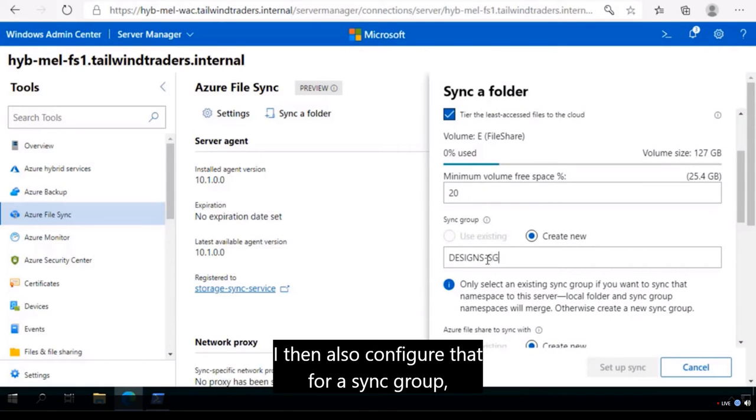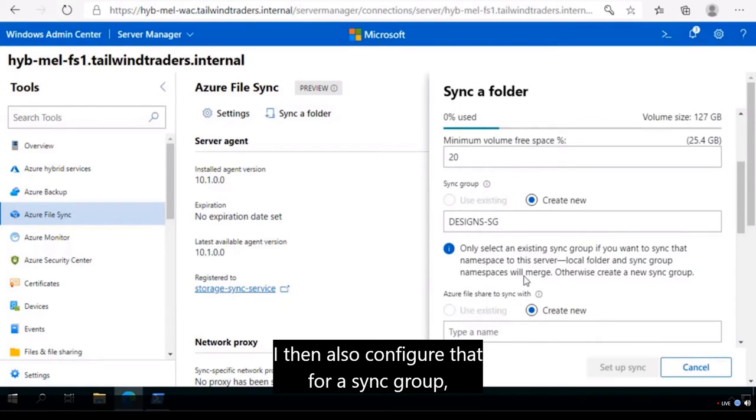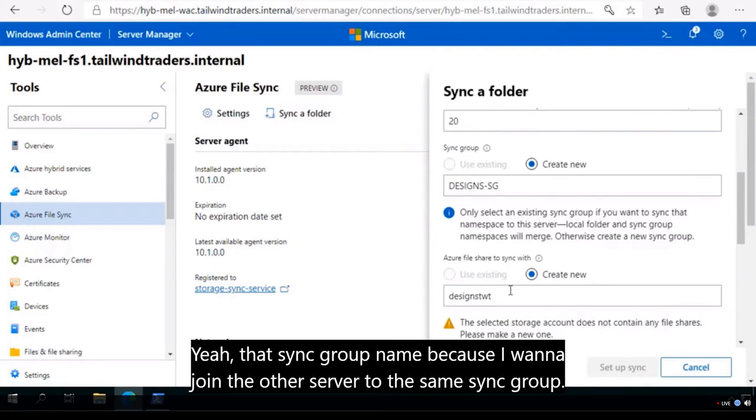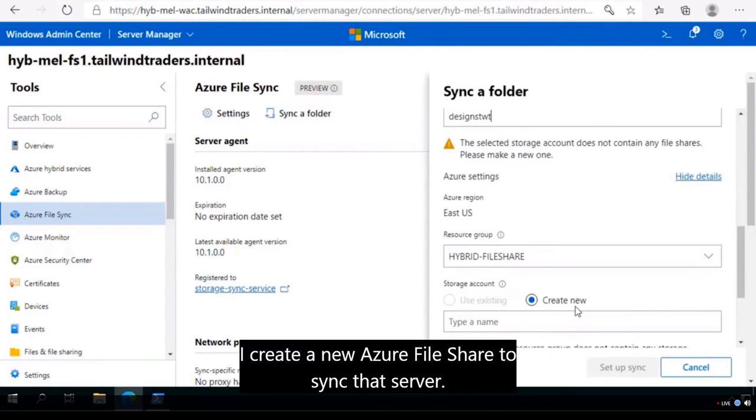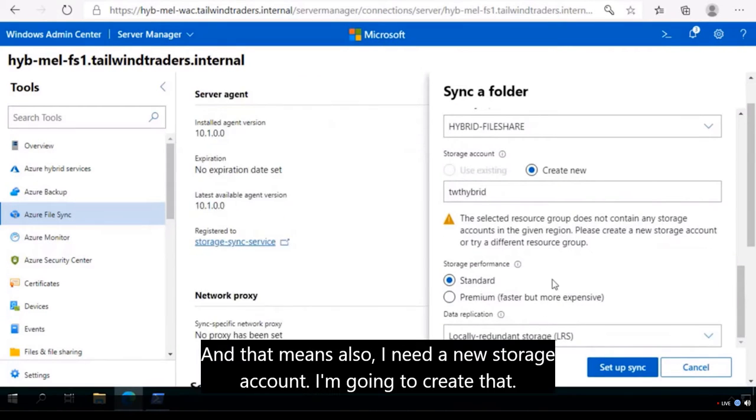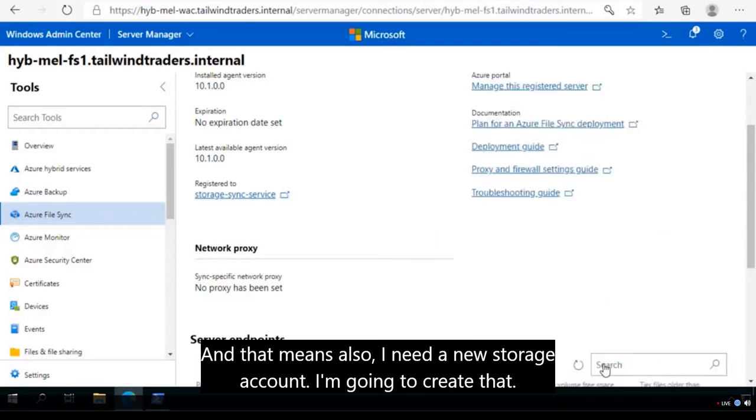I then also configure that for a sync group. Give that sync group a name because I want to join the other server to the same sync group. I create a new Azure file share to sync that server, and that means also I need a new storage account. So I'm going to create that.